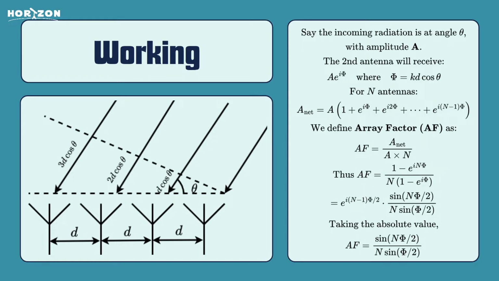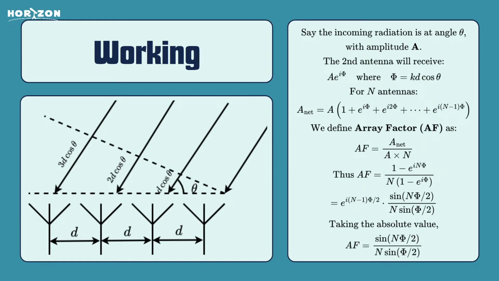So basically what we can do is put this A cos(kx minus omega t) as one term, which I have defined as capital A here. And we can define this additional phase term as e power i capital phi, where capital phi is the k d cos theta, which we defined just a few minutes ago.